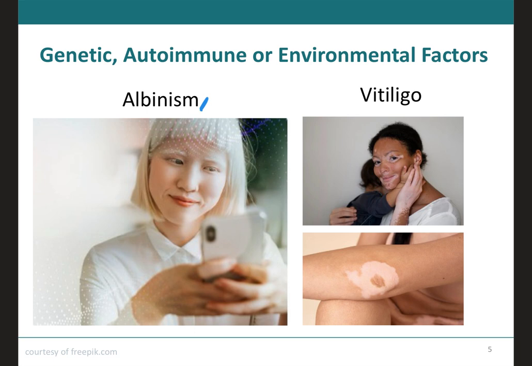as albinism. The result is a deficiency or an absence of pigment in the skin, the hair, and the irises of the eyes, which is the colored part of the eye. However, the melanocytes are still intact and alive. So there's no change in the number of melanocytes, but there's a change in the melanin that's being produced by the melanocytes. In contrast, vitiligo is the development of patches of white skin where melanocytes are destroyed.